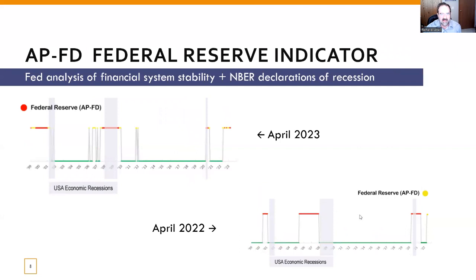The Federal Reserve has its own set of recession indicators. Last year, it was a slight warning because the Financial System Stability Index had been increasing as a consequence of their first couple of rate bumps. But this is what it's been doing since then. You'll notice a slight difference in these two charts because this one is based on a new set of data which we incorporated into the Fed indicator, but it does not change the overarching results. If you look here where we were last year, that's this point. Since then, we've been banging around between yellow and red, and we're currently in a red state.